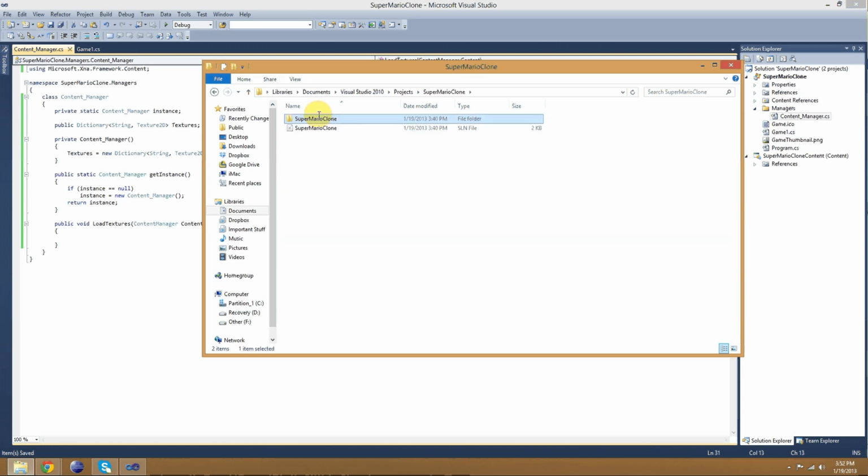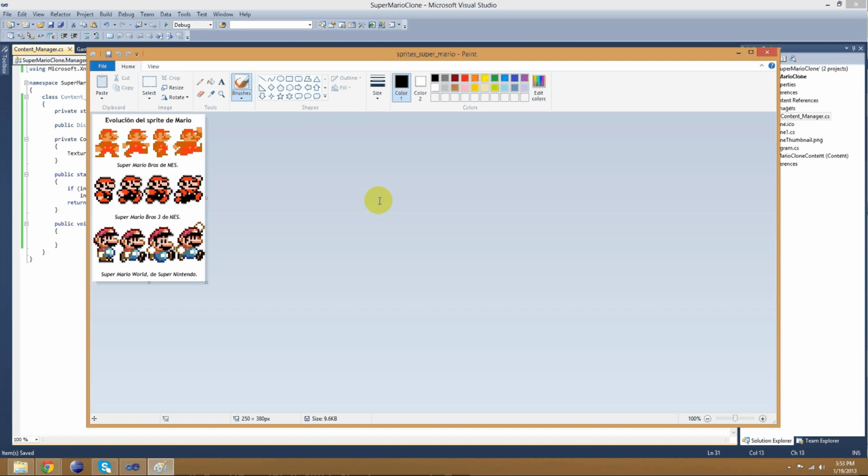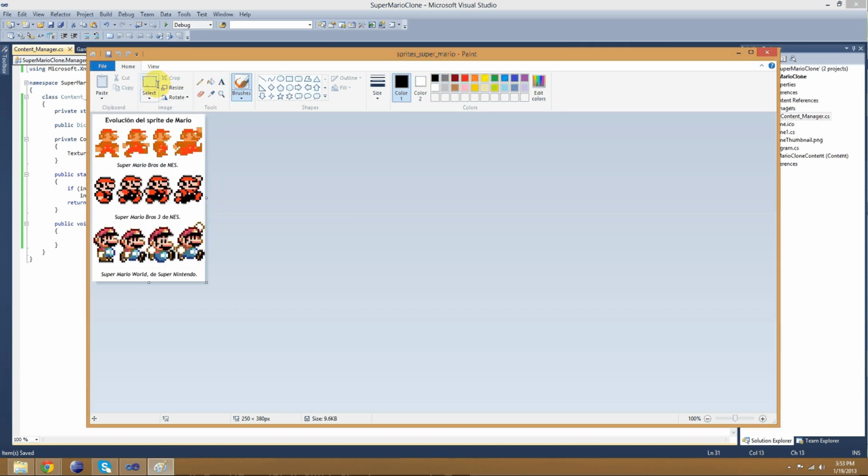Super Mario, and then we have this here. So I'm going to edit. Let's see what that's going to open with. Okay. Yeah, and I just need one frame of him for a placeholder.